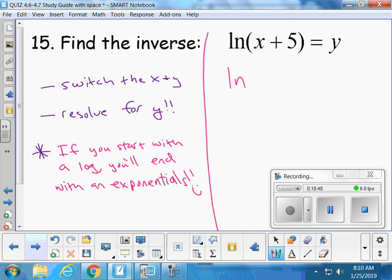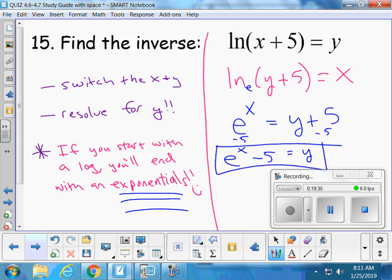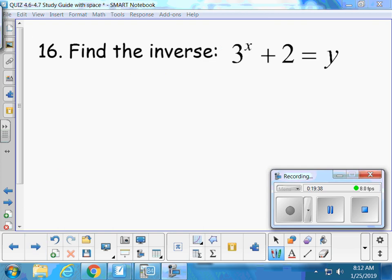All right, so let's go ahead and switch our x and y. That's easy. Everybody gets the switch-the-x-and-y part, right? All right, so now we have to resolve it. And to resolve it, we turn it into that exponential form I mentioned. So who is our base? That little baby e is our base. So there's our base. Who's our exponent? This x. And who's our answer? We're almost solved, aren't we? It almost magically solves itself when you turn it into exponential form. We only have one more step, and you know what that is, right? Subtract your 5 over, because we're solving for y. So our final answer, and you better believe it, it's an exponential. It's e to the x minus 5. Once you get it, it's not hard. I feel like not all of you have gotten it yet.